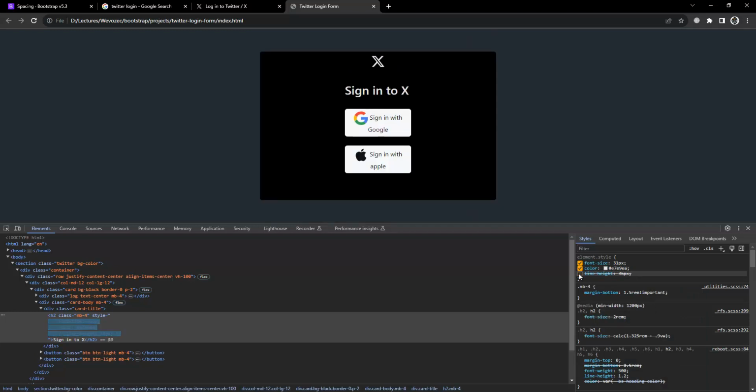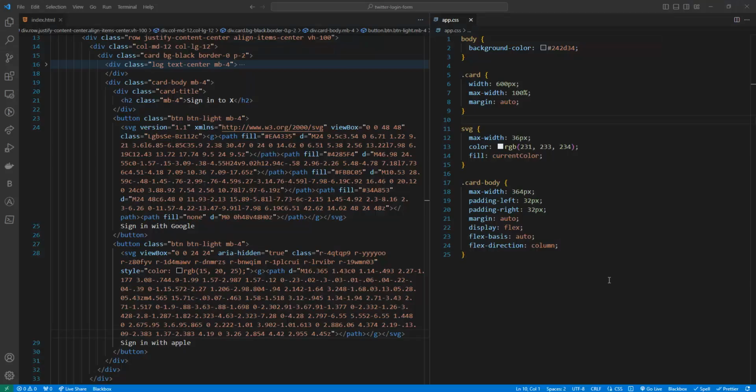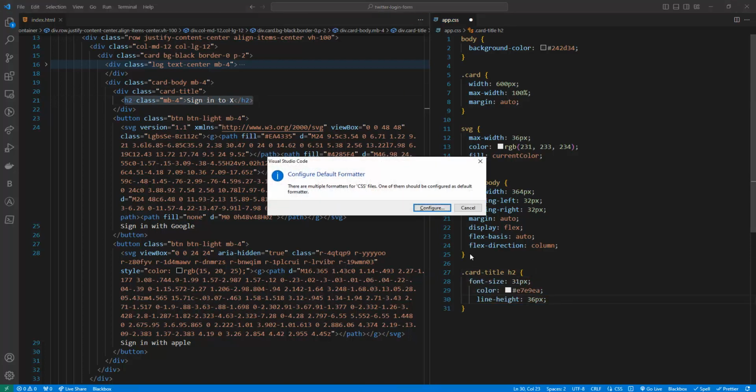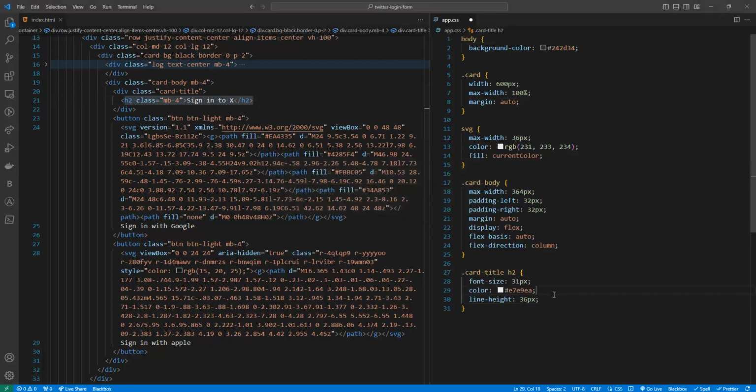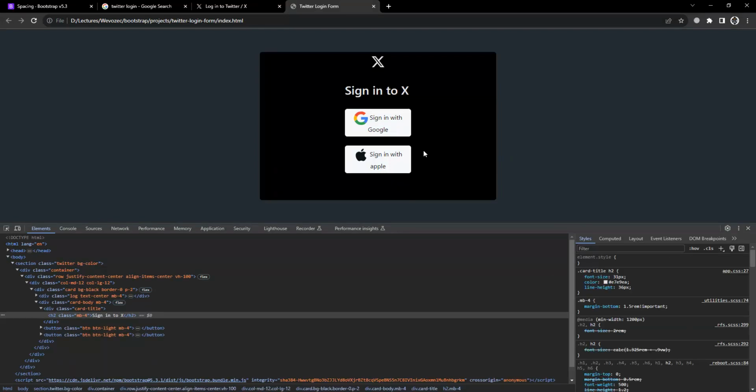We have the line height. Here is the difference, you can see by turning on and off. I'm gonna copy that, and I will come back into my CSS, and I'm gonna say dot card hyphen title, and after that we have the h2. Can you see we have this card title, and inside that we have the h2, and I will paste that inside here. Beautify here. I have a very bad habit, if my code is not aligned. It's up to you, you can say good or bad habit. Every time when I save my code, I need to beautify it. Here you go, it's implemented.